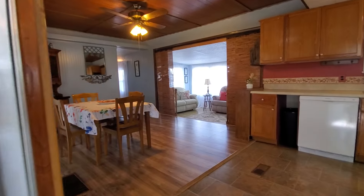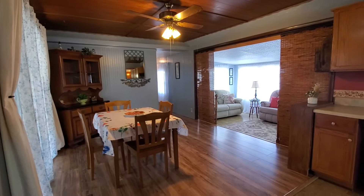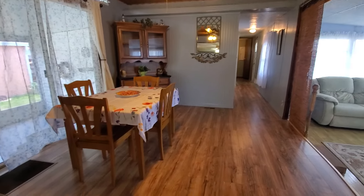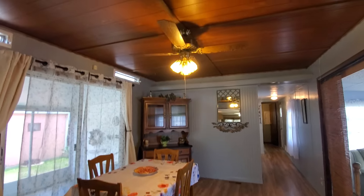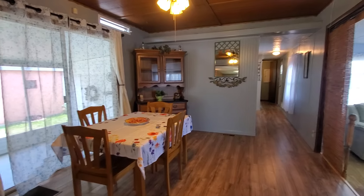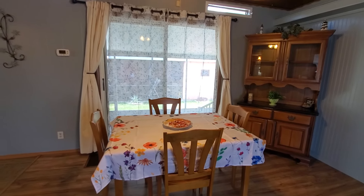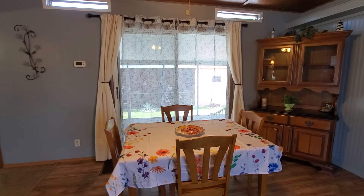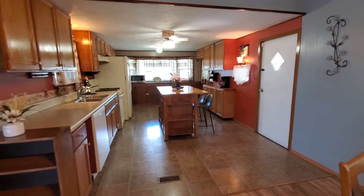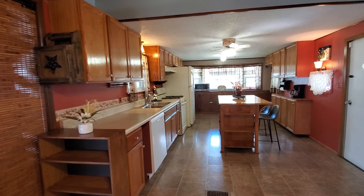I'm going to go ahead and take you inside. This house has been vinyl sided and there have been a lot of updates inside. Once you get in here, the whole front part of the house is an open dining and kitchen area. The floors are all vinyl plank, and there's a really cool paneled ceiling — I feel like I'm in a cabin. That sliding glass door leads out to the screen porch, and here we are back in the kitchen area.